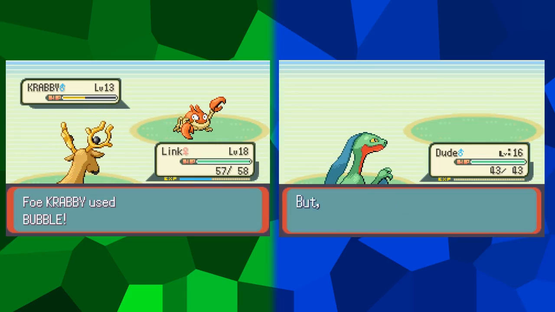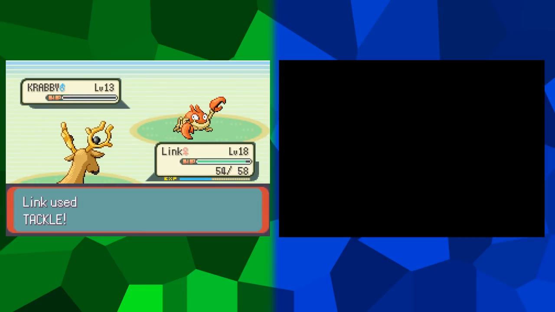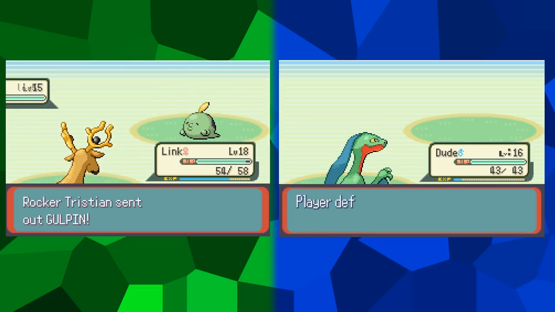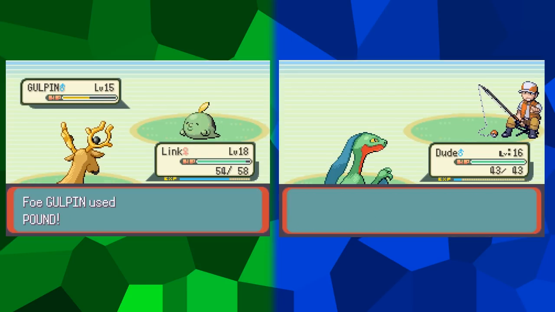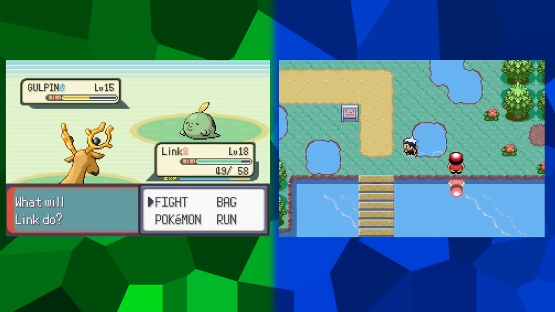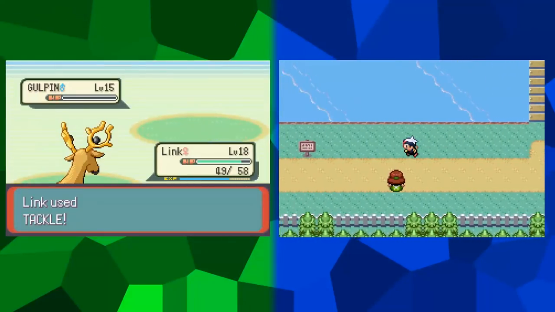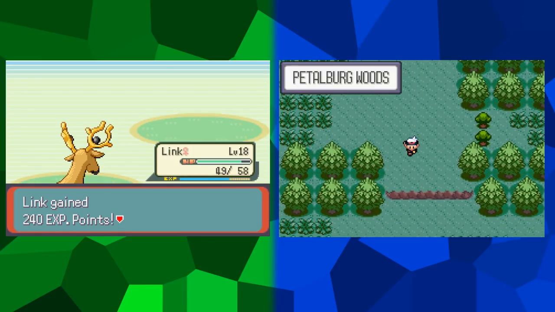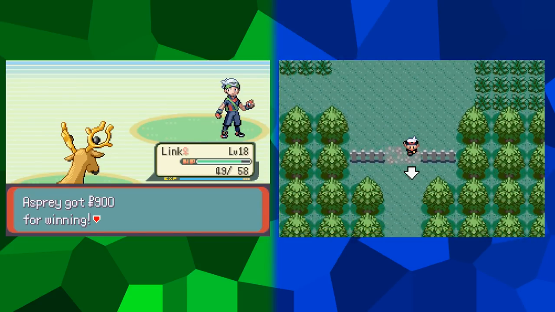And then there was just Stantler. Fury Cutter. Yeah, sure, why not? Better than Pound when I got Quick Attack. Having some bug coverage isn't the worst thing ever. Gulpin. Thought it wasn't too bad, if I may say so. Guess not. Ignoring them twins. And ignoring HM Cut, apparently. You're pretty good.